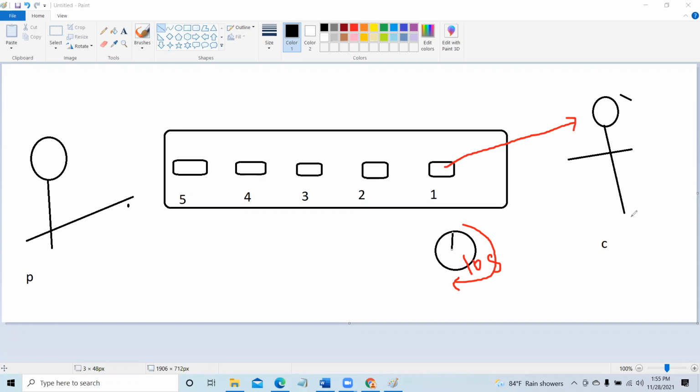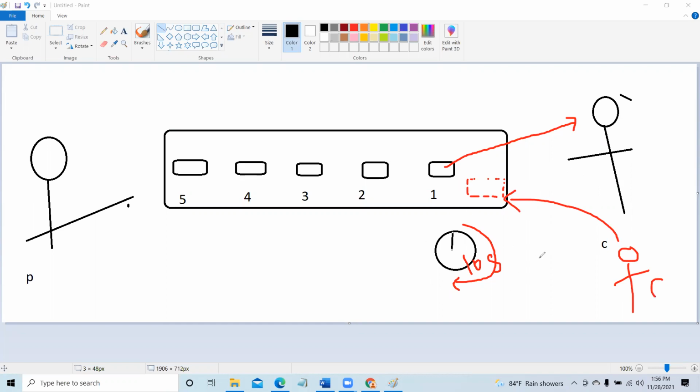If this consumer does not process the message within 10 seconds, then the message again reappears. Again, the particular message reappears. Then another consumer is able to read the message, or the same consumer is able to read the message.